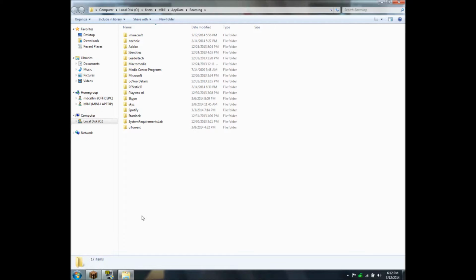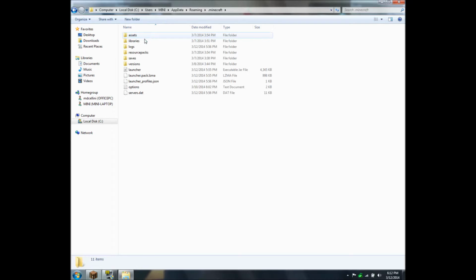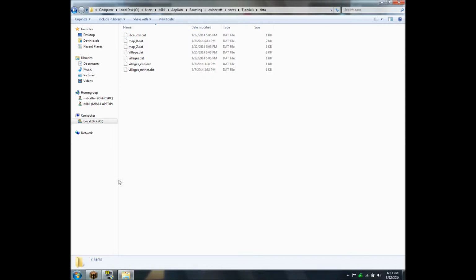Or you could go to the run program and do the same sort of thing, but it's a little bit different. But I just do the start menu. It's easier to me. Next step is to click the .minecraft folder when you get in here. Then click saves, and you're going to find the world that you did it in. You're going to open the data folder, and then you're going to have to go and get your picture.